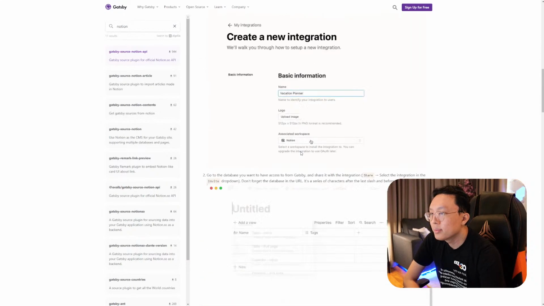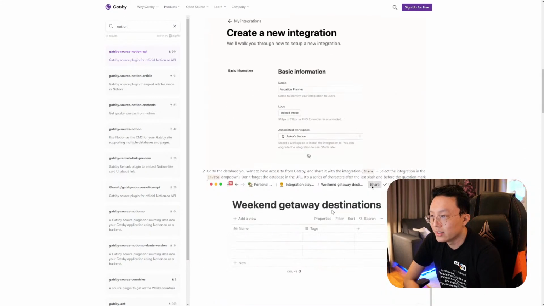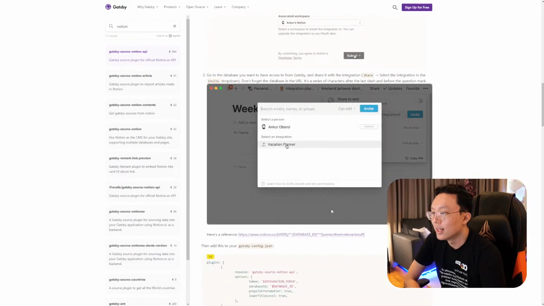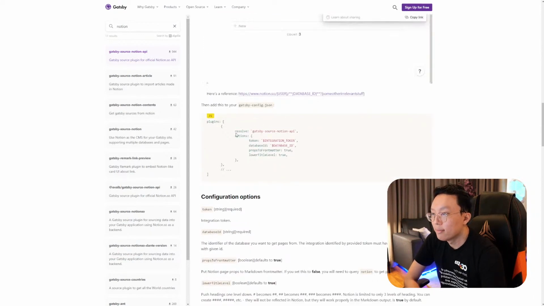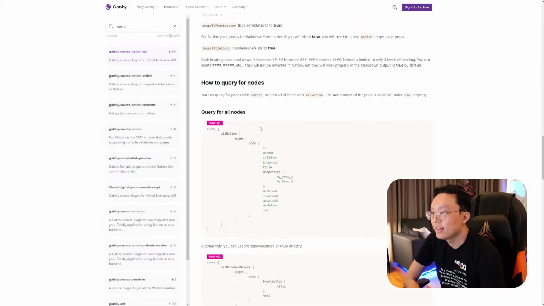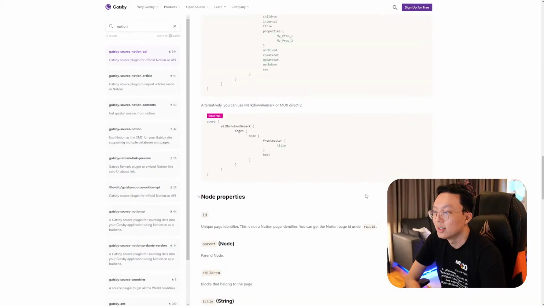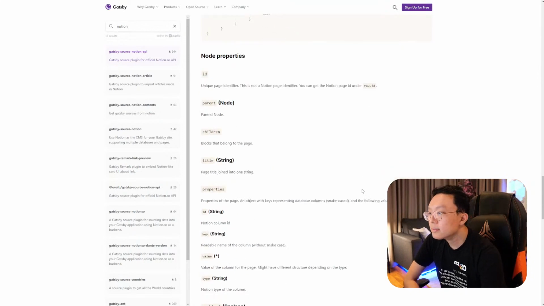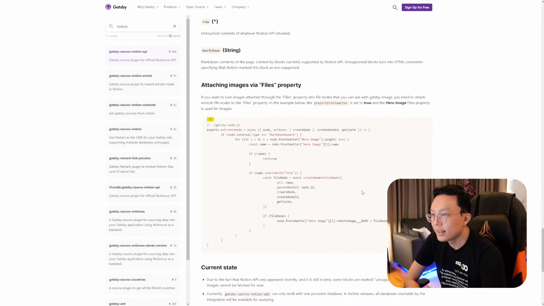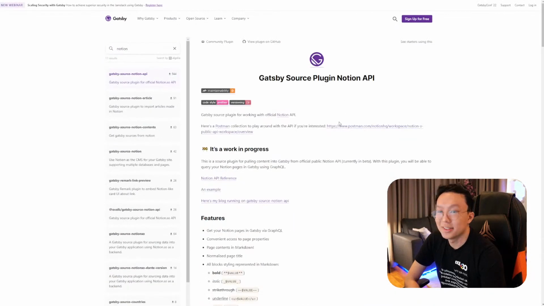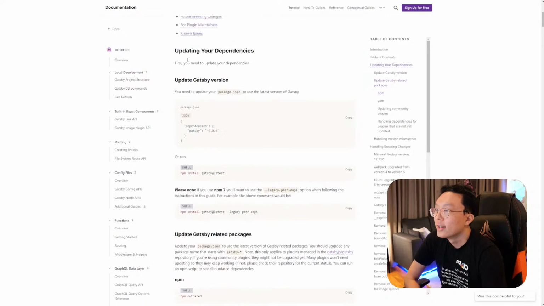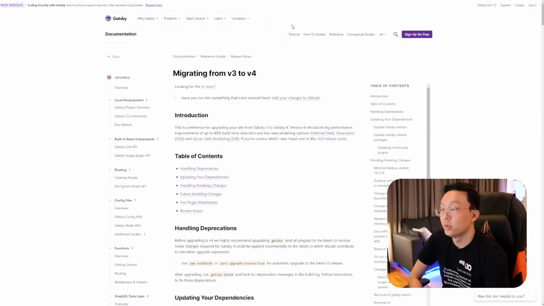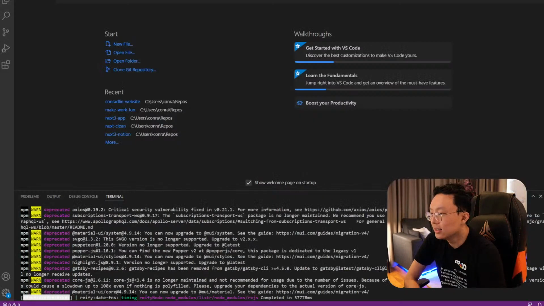But basically, the process is really quite easy. You just go create your iteration. I showed you that last time as well in the last live stream. You're able to add that information to your Gatsby config, and then you can just query for your nodes, and you already get the information almost immediately. So I will show you how to do all this because I think it's really fun, really easy. Obviously easy now that I've already gone through this process in such a significant way. But I do want to show you basically how we jump from version 2 all the way to version 4, and that it's pretty easy and easier than you think.